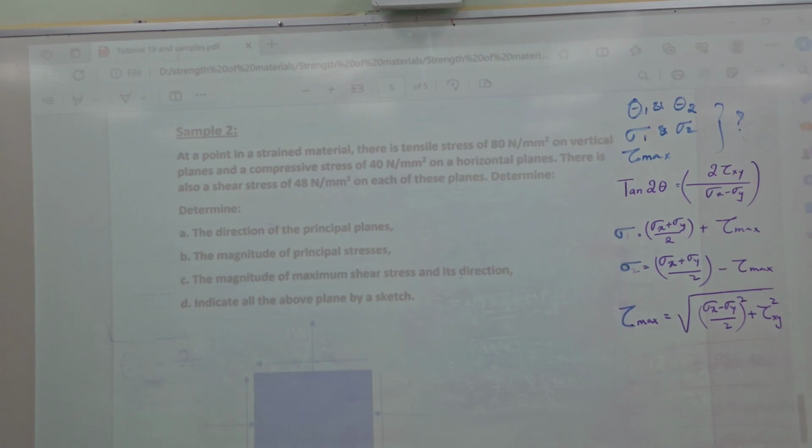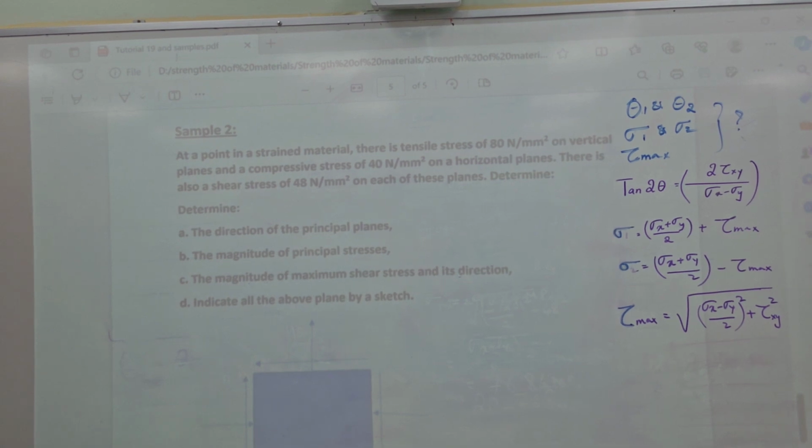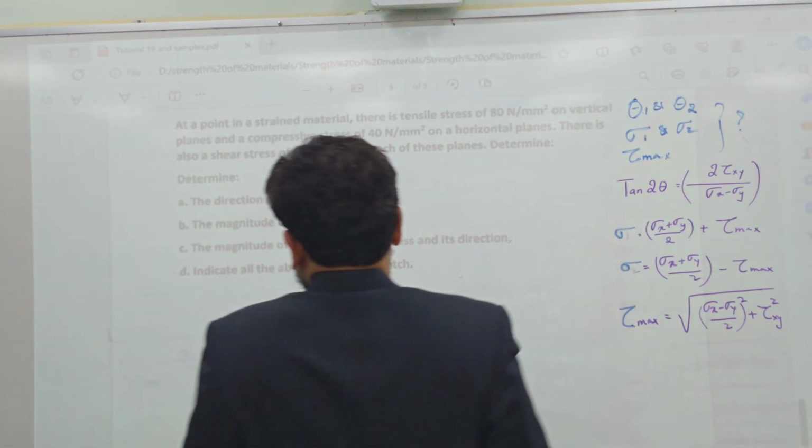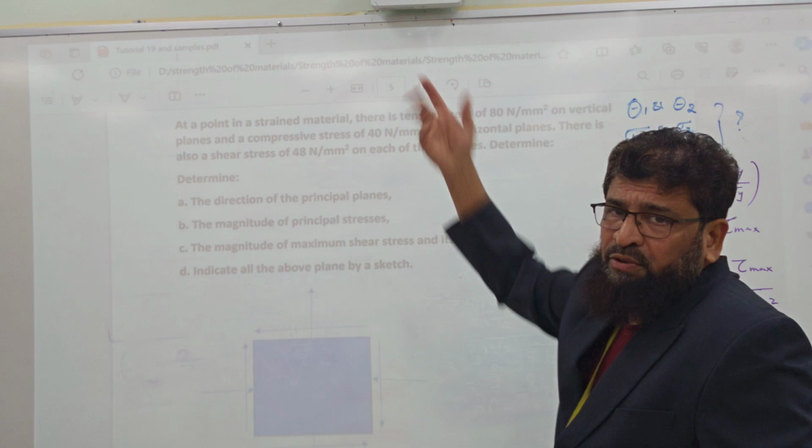Now in this problem you can see there is some trouble over here. Let me make it a little up. I hope you can see it, can you not? But still the picture has gone down. So what I will do, I will just read the problem first and then I will move up, because once we read it, you understand it.